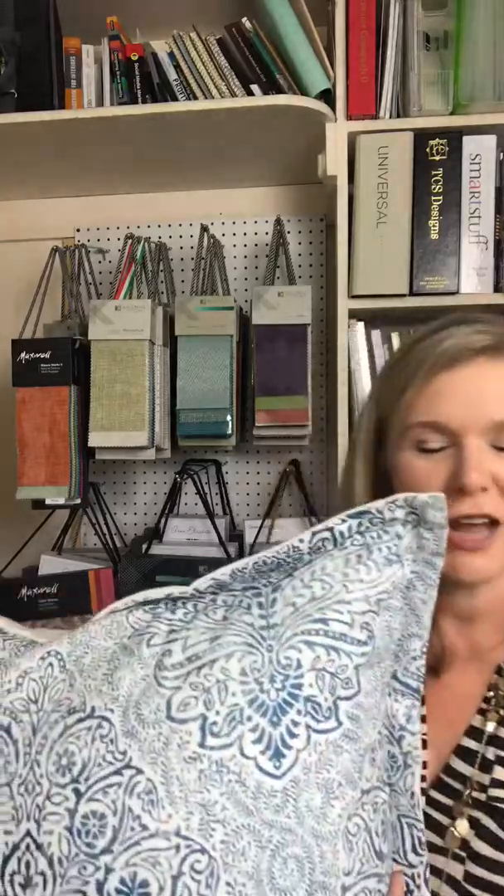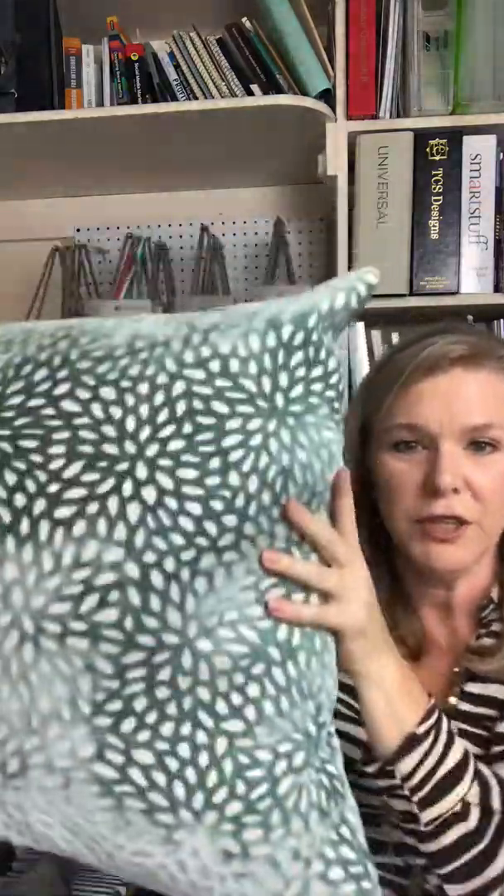Since it's faux down it's going to last a little bit longer than polyfill, and the filler is more expensive. But for this particular pillow, it's not just the filler you're paying for — you're also paying for the better fabric and the better design. It has a really nice flange on the pillow and a zipper in the back. Usually there's a designer's name attached to it if it's not just an Eastern Accents house collection, so you're paying a little more for the brand as well.